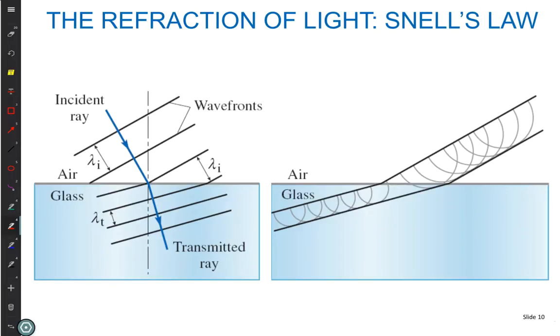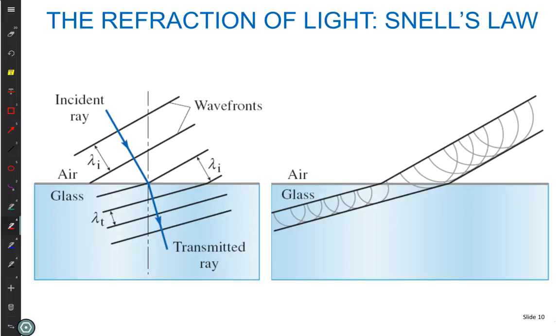So if you're not paying attention, and you go off the side, and one tire goes into the sand, how's the speed of a tire rolling on concrete compared to the speed of a tire rolling in sand? Concrete, it'll roll faster. You've got more resistance in the sand. What's going to happen to your direction when that tire drops into the sand? You're going to turn so that you're heading more directly into the sand. That's exactly what light does.